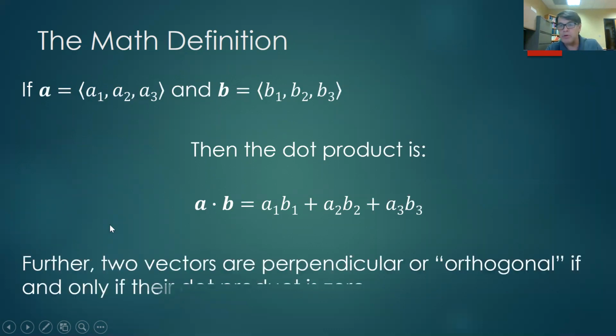So here's another thing that you should know that is slipped into this chapter. Two vectors are perpendicular or orthogonal if and only if their dot product is 0. Why would this be the case? Well, because B1 is going to be 0 in relation to A1 if they're perpendicular to each other. Same thing with these other two. If these things are completely perpendicular to each other, then relative to each other, one of them is going to be 0 in every case. And so basically the whole thing's going to add up to 0 if it's perpendicular or orthogonal.